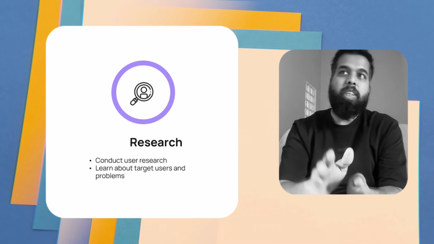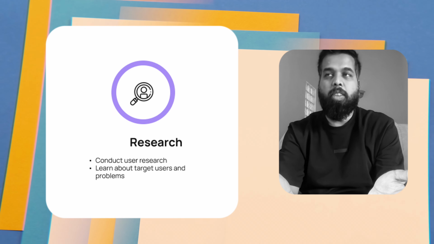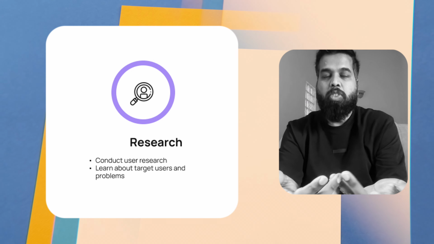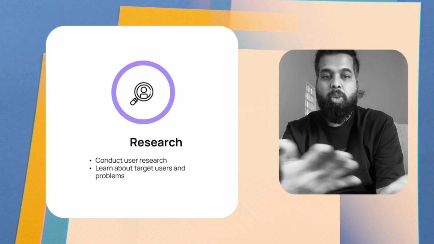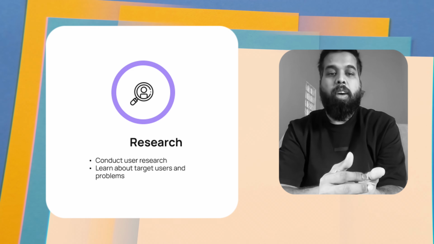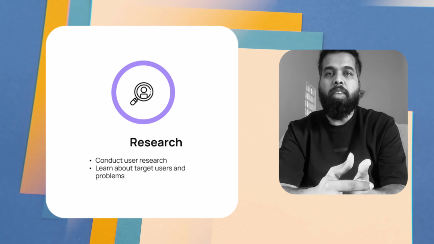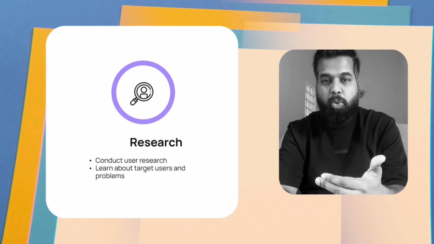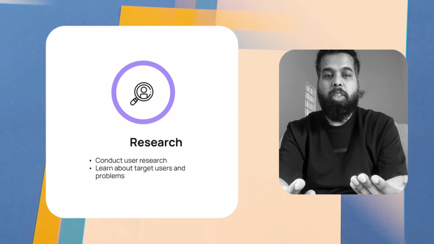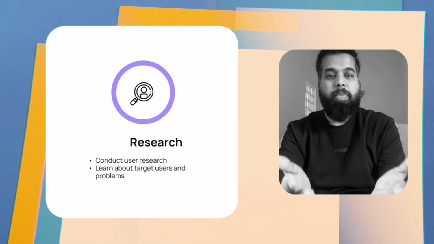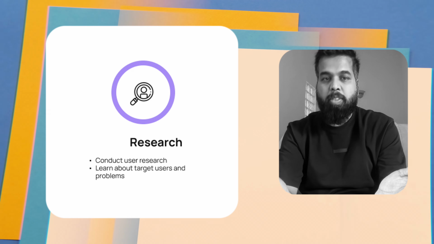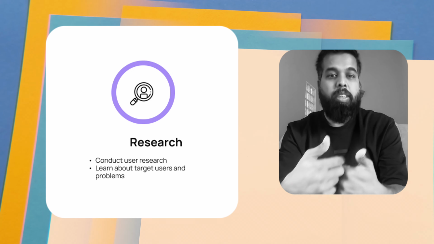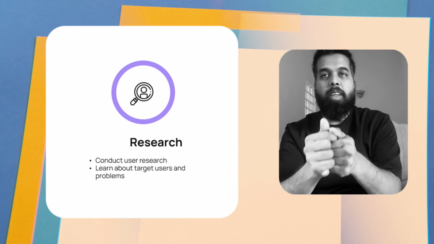Next we have the research phase. In the research phase, we conduct user research. We can do actual one-on-one physical interviews by inviting some of these users to your office, for instance, and carrying out these interviews. You have to prepare the interview questions based on the scenario, based on the product that you are going to make, and ask a few questions of these users about their daily life. They can be actual users of some other applications, some competitor applications. So you can gather all this valuable data by interviewing these people.